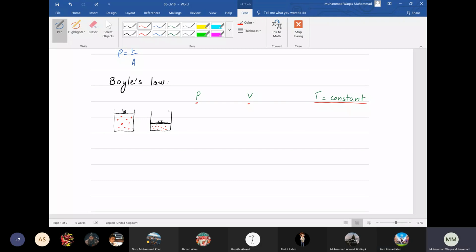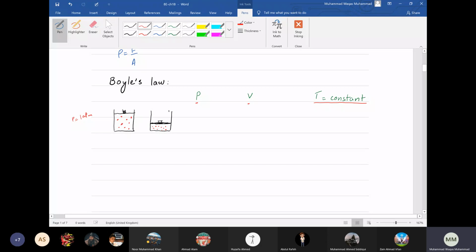Here, in this case, there is a certain number of molecules in a unit volume, so there are a certain number of collisions on the unit surface area of the walls of the container, and that results in a certain pressure, right? Now beta, if the collisions become double, let's say here we just use numbers for the sake of explanation. Let's say the pressure here is 1 atmospheric pressure, right?